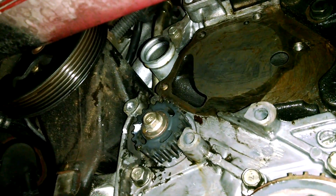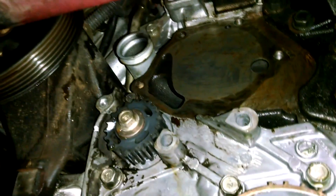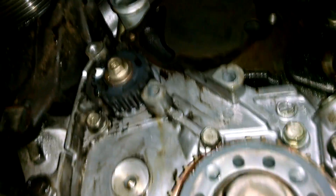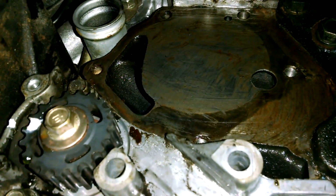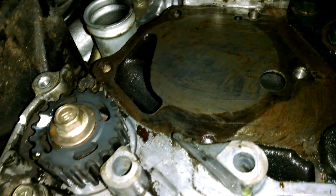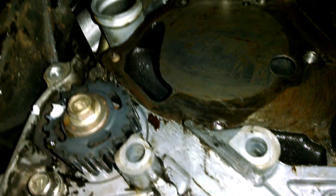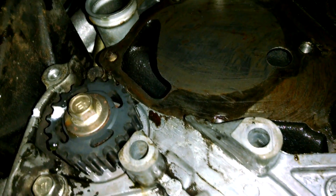The water pump will come out through the bottom. As you can see right there, there's an O-ring on there that's been removed — you'll want to replace that if you're doing the water pump. I would then recommend you take a scuff pad or a razor blade and scrape that area down. You want to make sure you've gotten all the old paper gasket off of there. If you don't, you won't get a good seal and you'll end up with a leak, and that is not what we want.